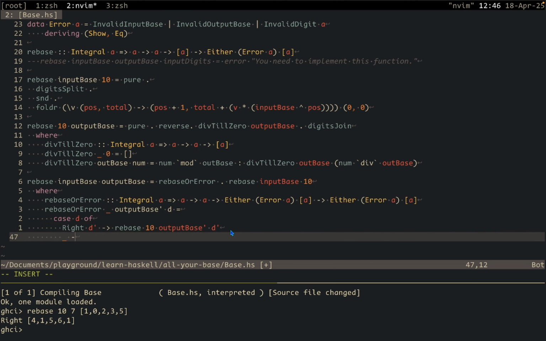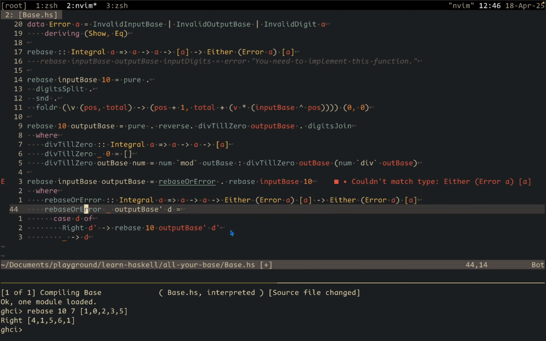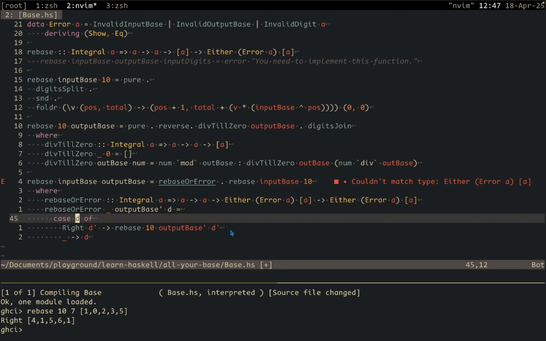And otherwise, it's going to be a left of. I'm just going to return D because D is the error, right?